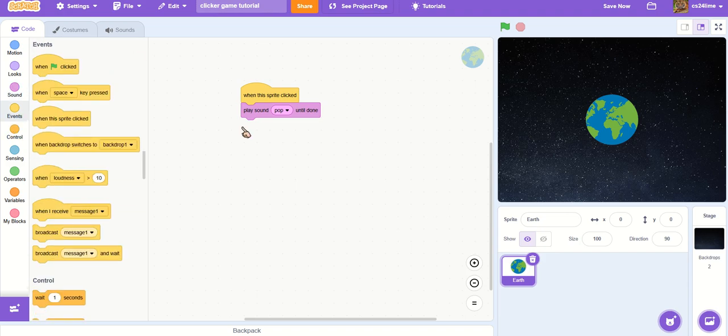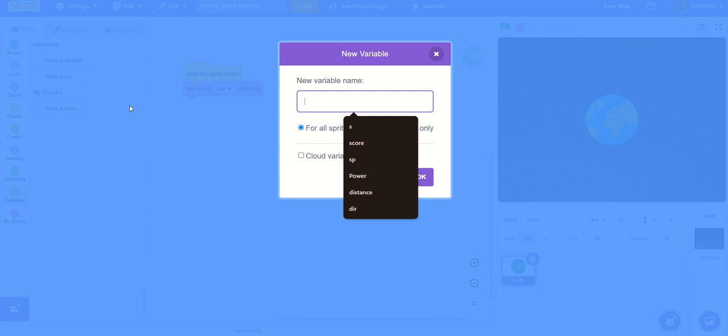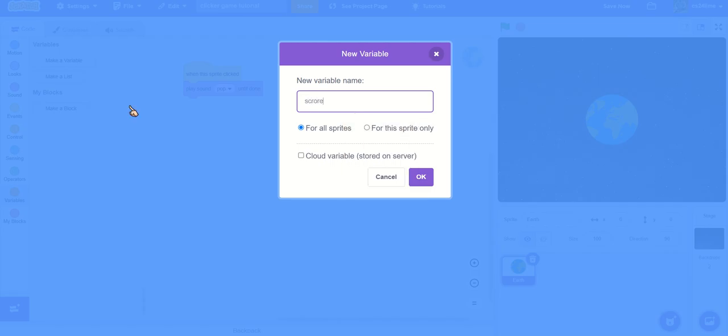So anyways, with this when the sprite clicked thing, why don't we make it look like it's scoring a point whenever it is clicked? So click the variables category, the little orange thing under the green operators thing, click make a variable, and just for the sake of the tutorial, I'm just gonna write score, even though it's already there for me.